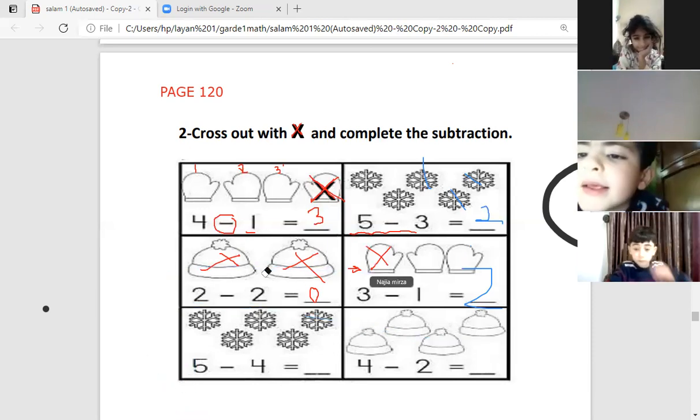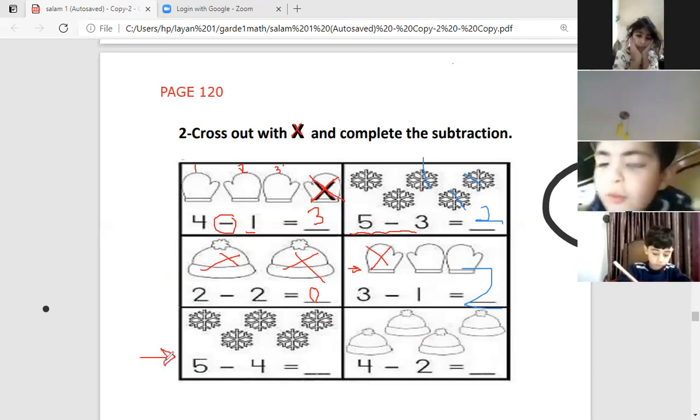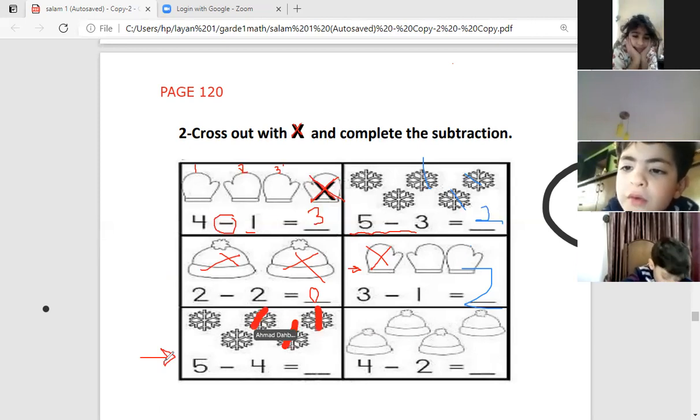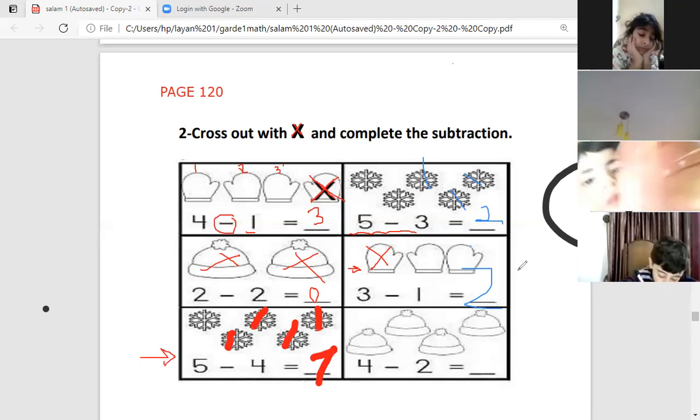Stop writing on the screen, please, everyone. Ahmed Dahboul, 5 minus 4. Cross out and write the answer. 1, 2, 3, and 4. So 5 minus 4 equals 1. Excellent, Ahmed Dahboul, excellent.